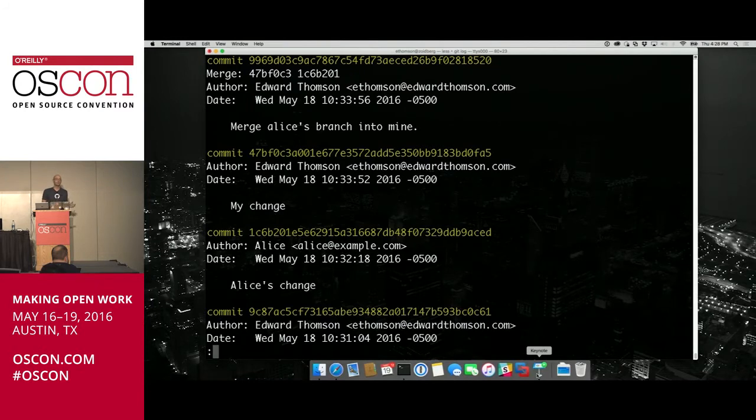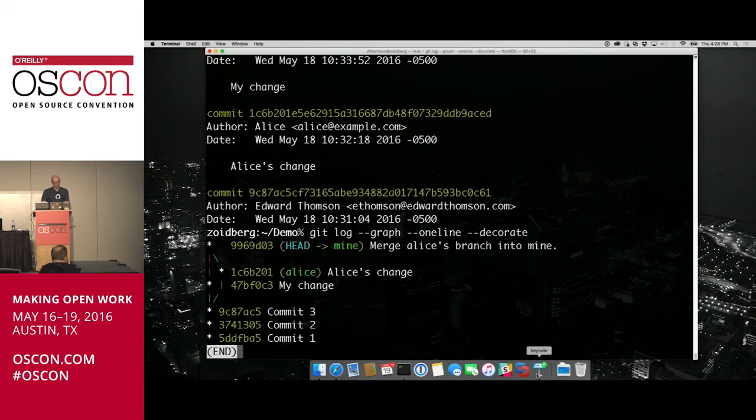If we take a look at how this looks on the system, usually when you run git log, or maybe you look at the history on GitHub or another hosting website, it's just a flat list of changes, very much like what you see in a centralized version control system. But if you run something a little bit more invasive, and this is the log command I use all the time, git log --graph --oneline --decorate, then you actually see how history diverges, with my change on the left, Alice's change on the right, and then flows back together when I brought her change into mine and made a new commit.